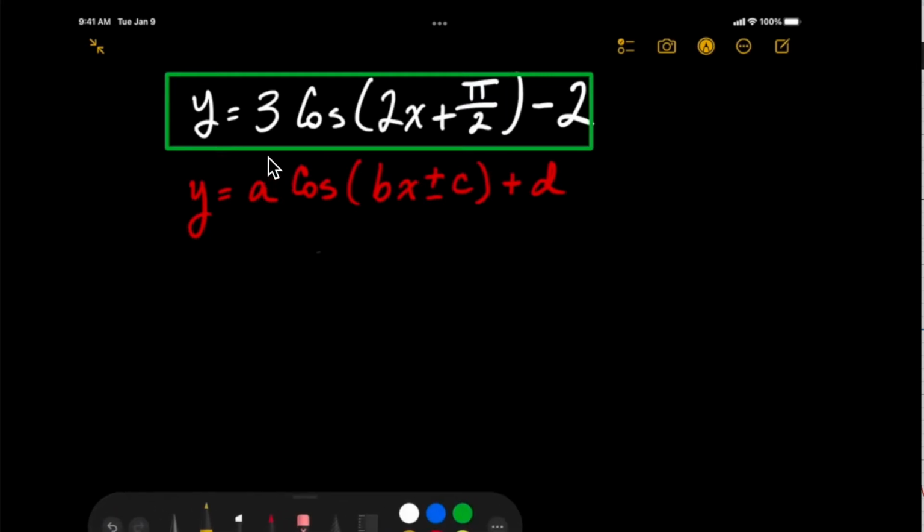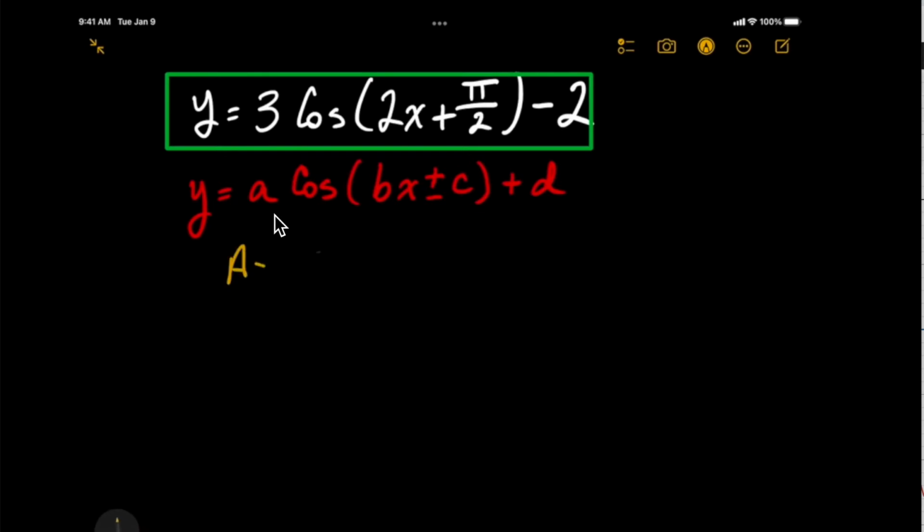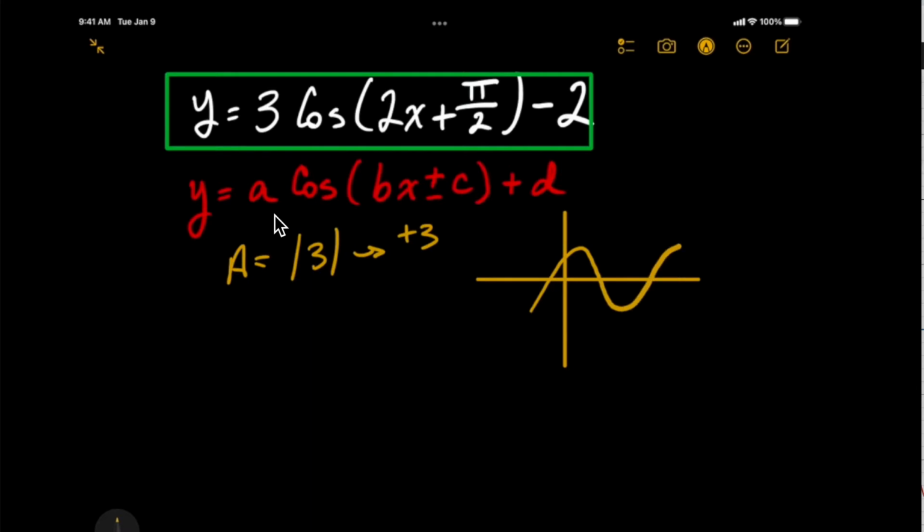The first thing we want to do is establish the amplitude. The coefficient out here in front of the function is the amplitude. Specifically, the amplitude is going to be the absolute value of that coefficient because the amplitude always has to be positive. The amplitude is going to refer to the distance from the middle of the graph to both its minimum and maximum. So the middle of the graph is also known as the horizontal axis of symmetry. So the amplitude is going to be this distance from the middle of the graph to its maximum and from the middle of the graph to its minimum.